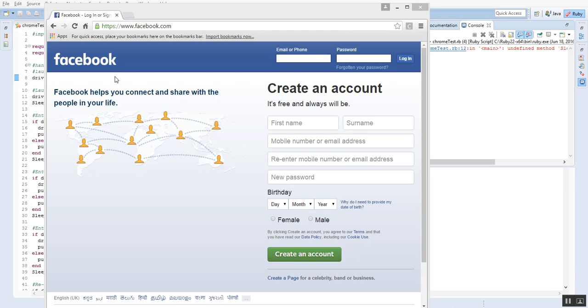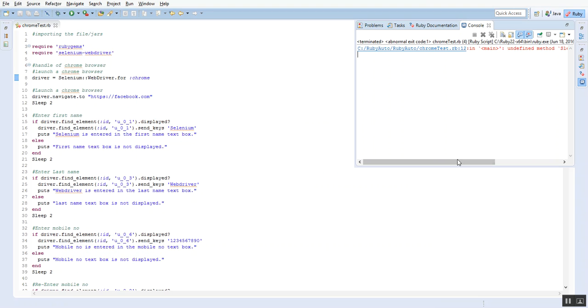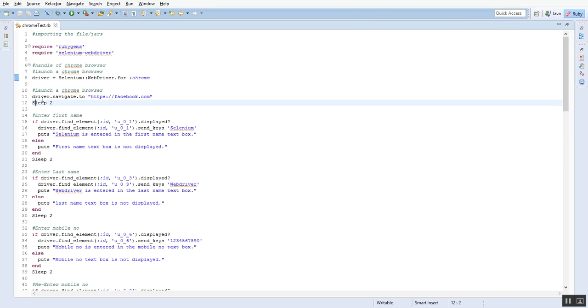So you can see, okay, we got an error message over here. So we'll see what the error message is. Okay, so it says sleep object is not defined. So okay, I made a mistake. I have put S as capital. So I'll just put S small everywhere. My mistake.